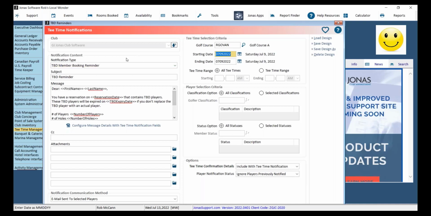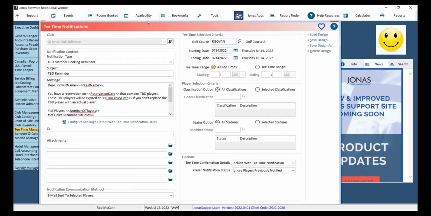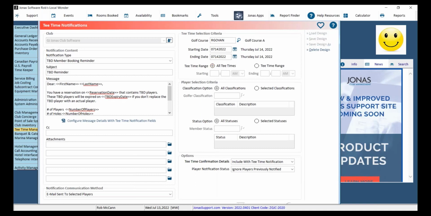So tomorrow is the 14th. What I can do first is email my members to let them know that, hey, your TBD players are going to be removed today. So I have control when I actually send this, and I have control when I actually wipe out those TBD players as well. This, plus the wiping out of the TBD players, can be used in the club automation that Greg went through. That's a fantastic module that showed you that you can do all kinds of stuff without somebody actually doing something, especially these days with staff shortages and so forth. I just need to hit this little button here.